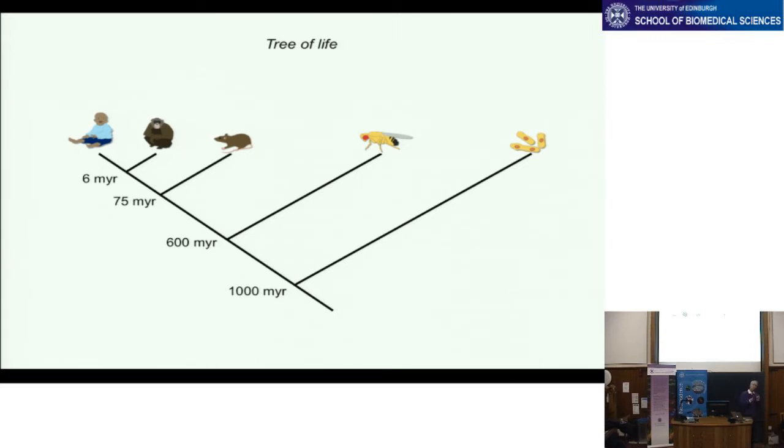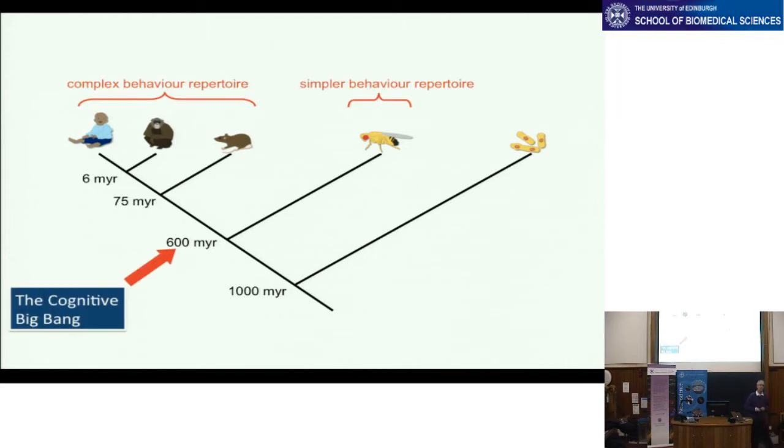Now, one of the characteristics that separates these different types of animals is that we all know that us, and in fact other mammals and other vertebrates, have wonderfully complex behaviors, whereas invertebrates have simple behaviors. How is it that we obtain this much more complex behavior, something that is sometimes referred to as the cognitive Big Bang, the expansion in the way that we can think and reason? How did that actually ever come about?